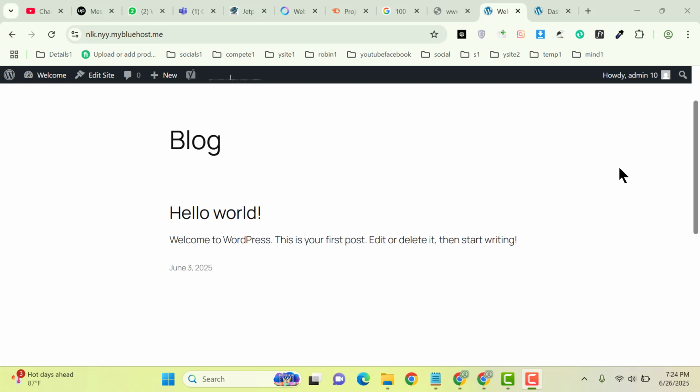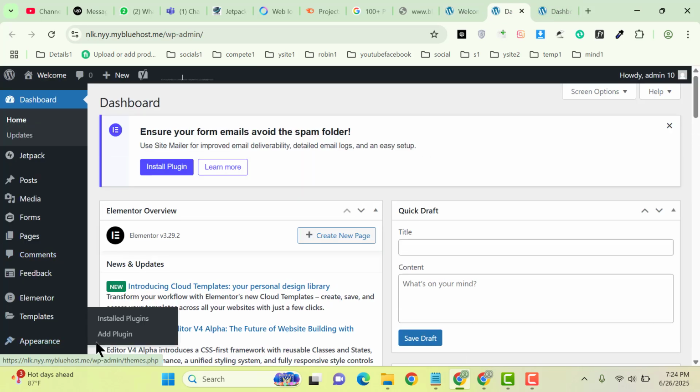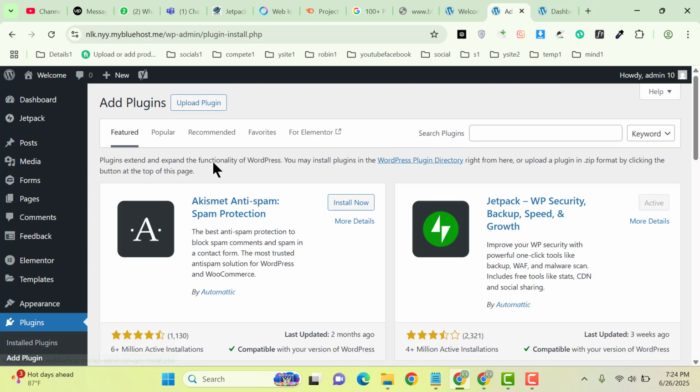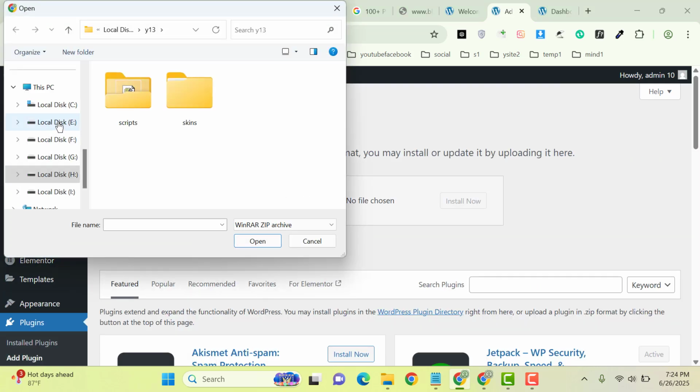In this video we are going to discuss how we can create a booking form using the Gravity Forms WordPress plugin. So first of all, let me go here in the dashboard, and then you need to go in plugins. Then you can install a new plugin from here. You can simply go here and upload a plugin file.